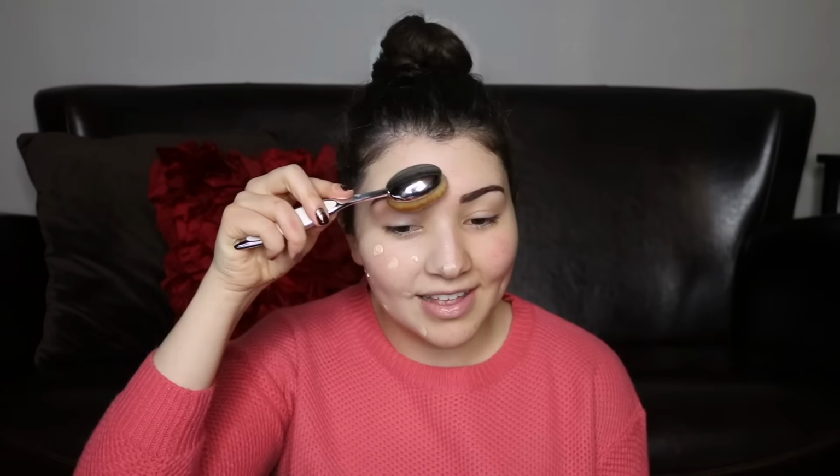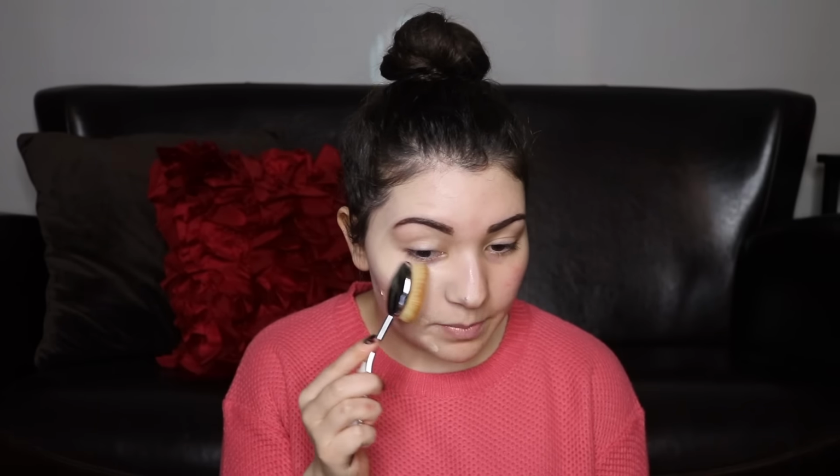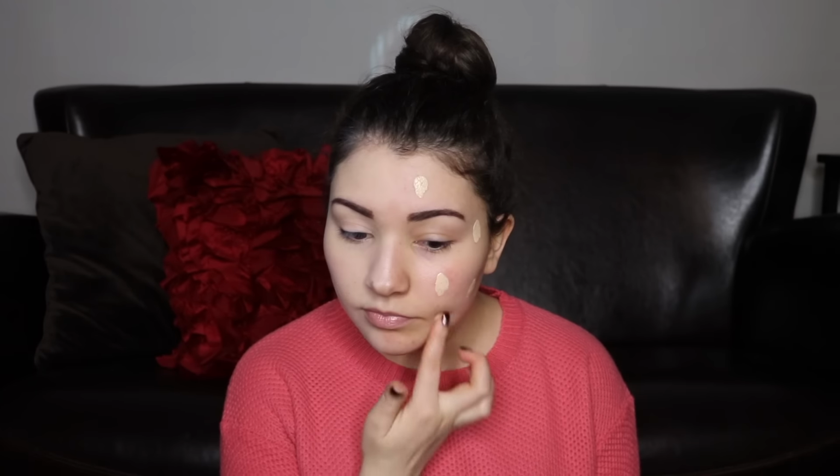I'm gonna go over it one more time, just to get a little bit of extra coverage. You're supposed to use this brush by gliding it over your face so you don't pat it. But I might try patting a little bit to see if it works as well with that. Just a tiny bit. And now let's move on to our Etude House brush, and do the exact same thing on the other side, just with the other brush.